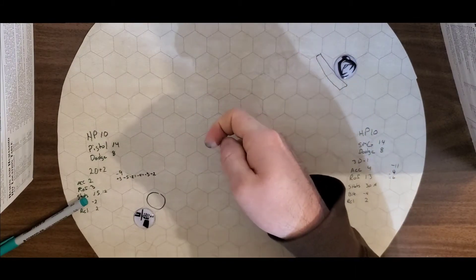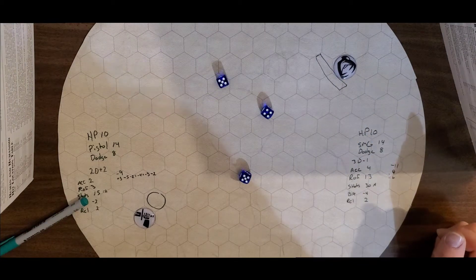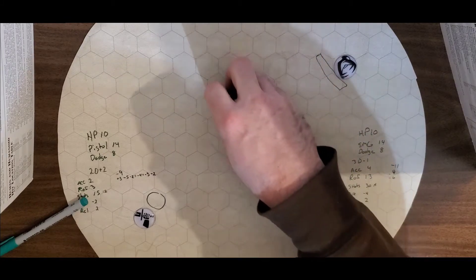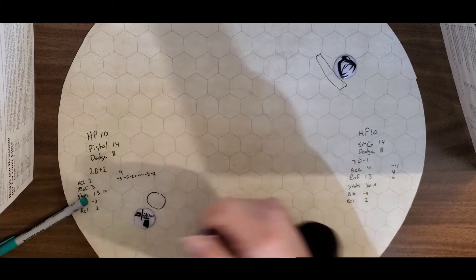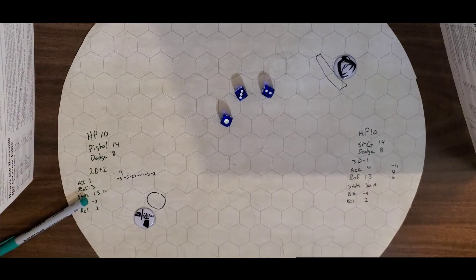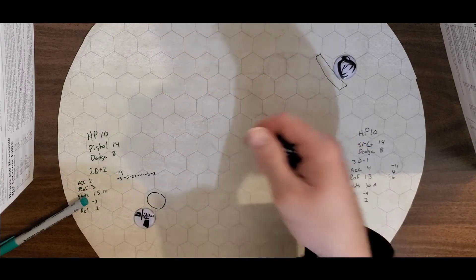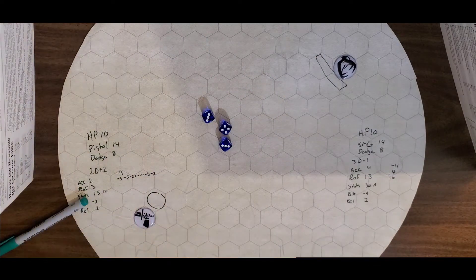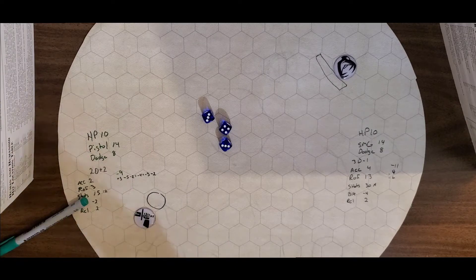He is at zero. He suffers a negative wound, or a major wound. He has to roll under his 10 health to not be stunned and knocked down. He's already down anyways. Okay, so he's stunned from that blow. It hit him so hard he drops his pistol from the damage. And on his turn now, he has to roll to stay conscious or he passes out from the injury. Okay, he's still conscious. But he is stunned. He will try to shake off the stun. He can't do anything else but lay there and bleed. He can roll under 10. He does it. Well, he rolls 10. So he grabs his weapon. That's a ready maneuver. Grab his gun, picks up his gun, and he lays there.